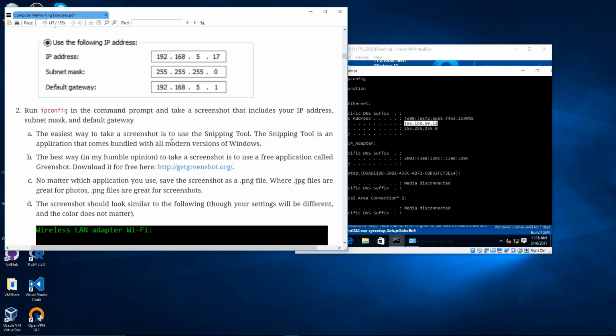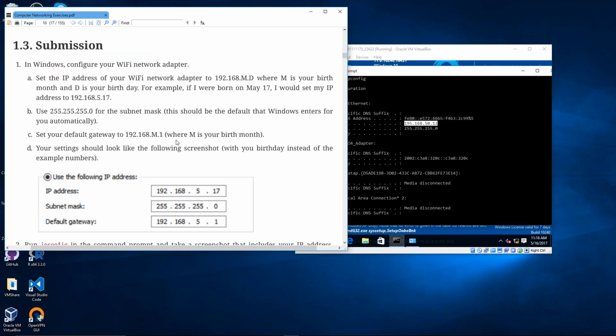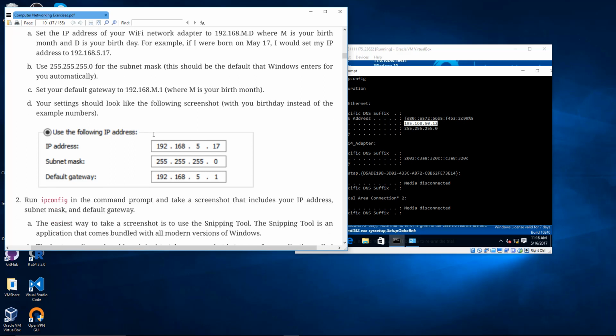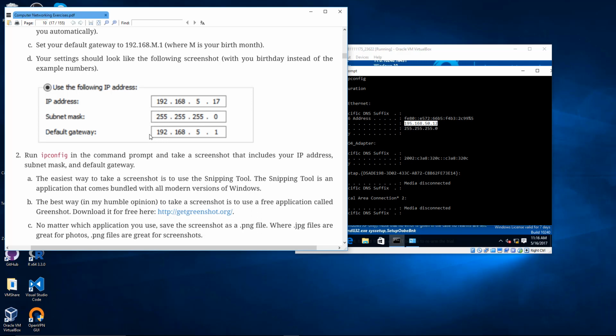That's one. This exercise, the submission, this is what we are going to do in class. It would be good to practice this on your own. Make sure that you can complete this activity successfully. This is something that you will have to do all the time. Every single lab virtually that we do in class dealing with routers and switches will require that you set your IP address.